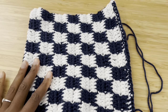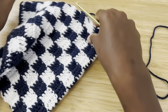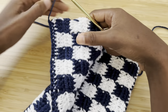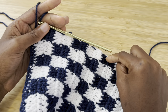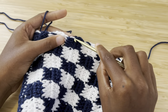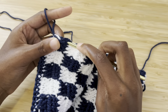So if you have a yarn needle, this would definitely be the time to use it. But if you don't, I'm going to show you how to close it out with your crochet hook. I personally like to use the least amount of tools as possible. So start somewhere that's not longer than your hook. So I'd say about here, and just insert your hook back and forth in between those top double crochets.